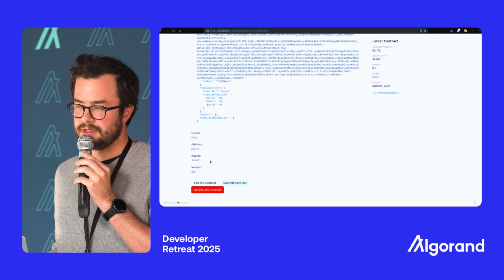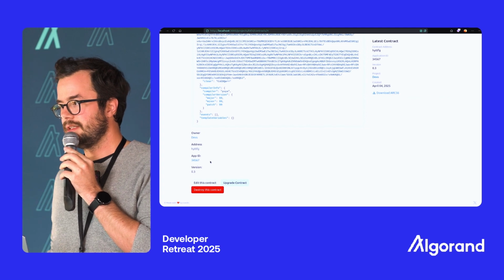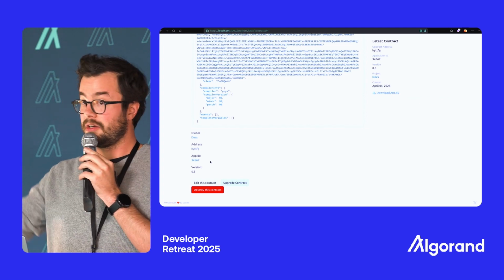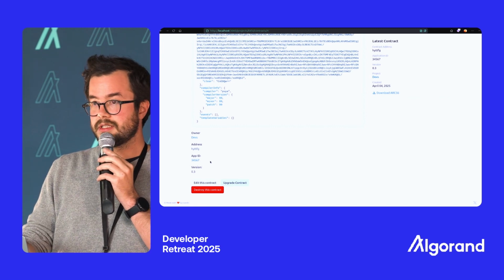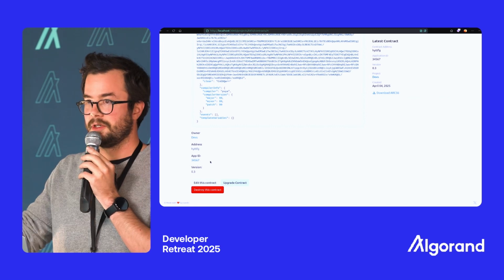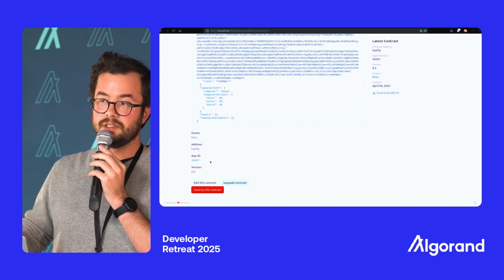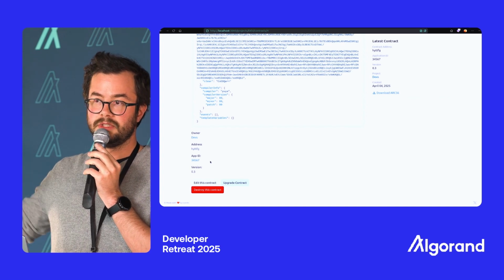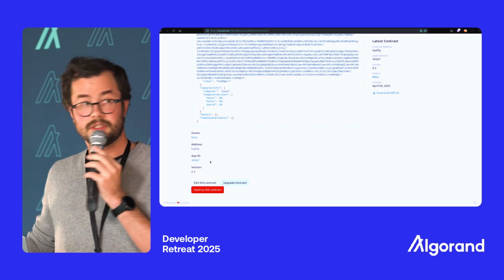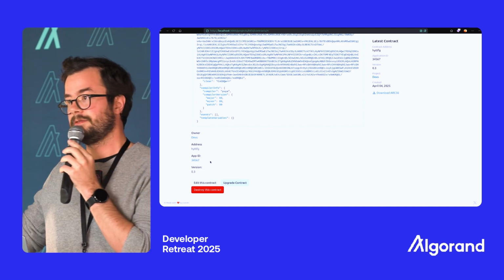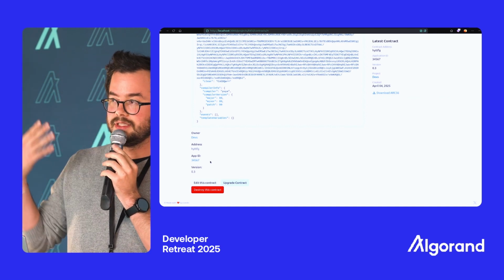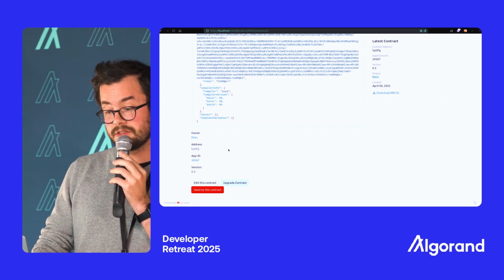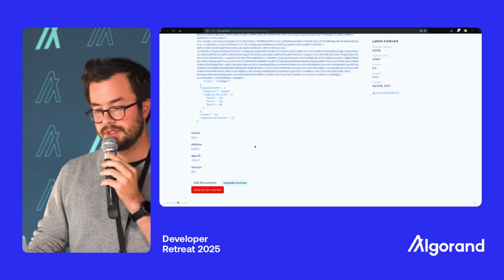So if you're using Lora with LocalNet and you upload your Arc, all of a sudden you read and you see the method names. Well, this can scale, if you all join this can be scaled to mainnet. So all of a sudden, readability increases for explorers, readability increases for wallets, and also if you want to integrate and create interoperability with other parts of the network, that's how you do it.